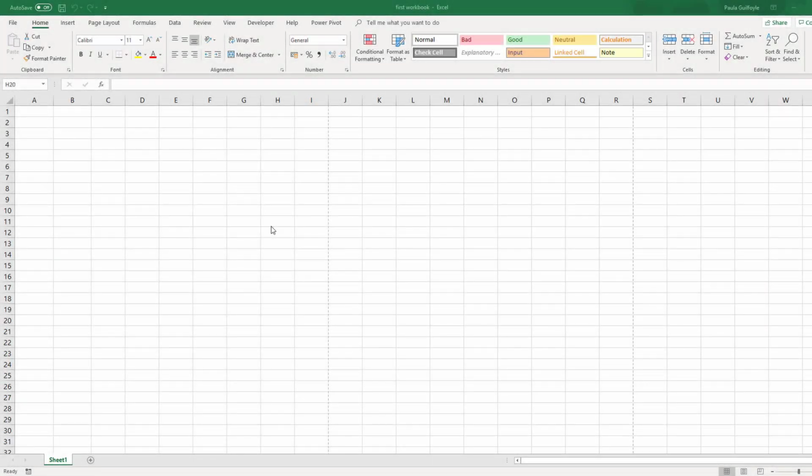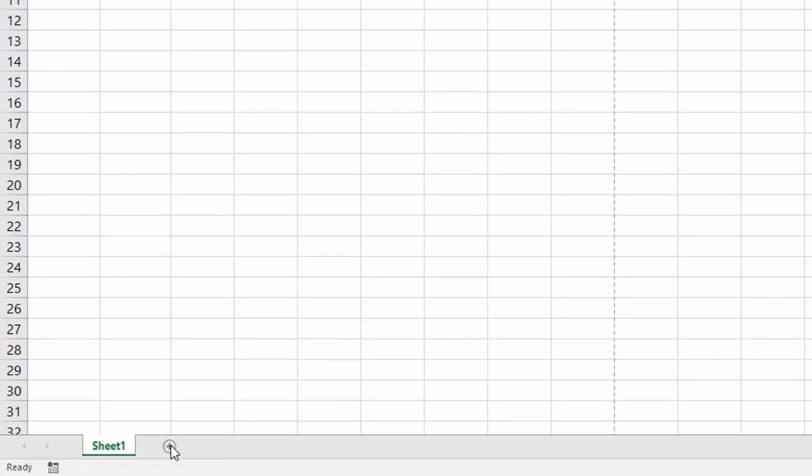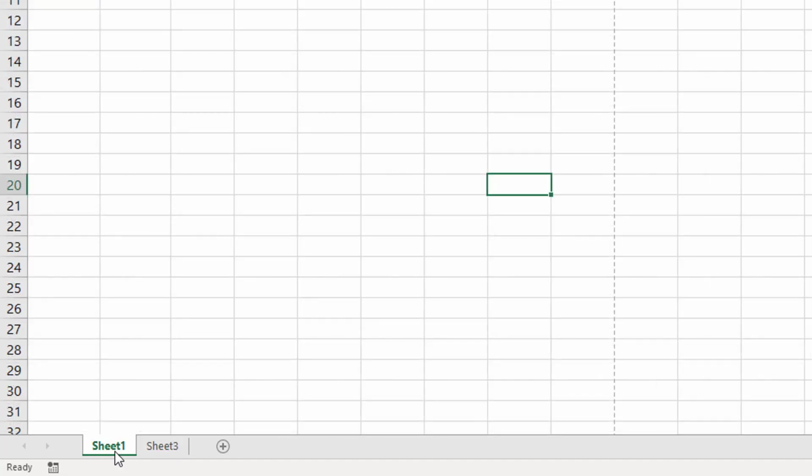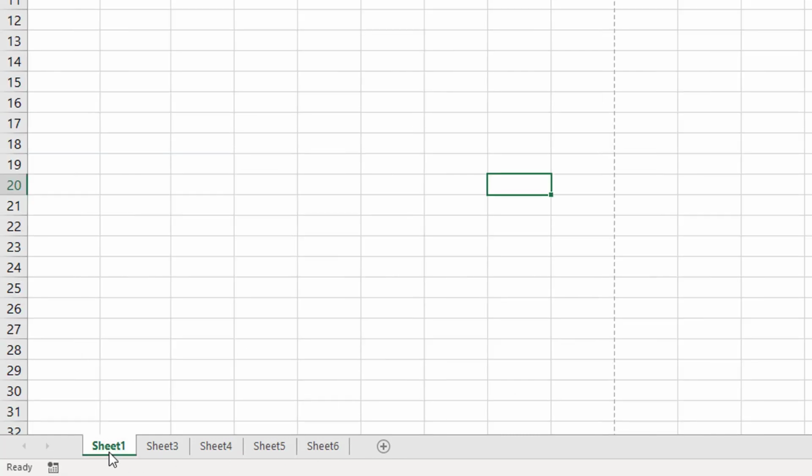In this video we're going to look at worksheets, and we're also going to look at the quick access toolbar. So our worksheets are identified with these tabs down the bottom here. You can add a new worksheet to a workbook. Now the difference between a worksheet and a workbook is a sheet is just one simple sheet, whereas a workbook is made up or could be made up of a collection of worksheets. So you can see there, anytime I press the add button, we are getting a new worksheet.